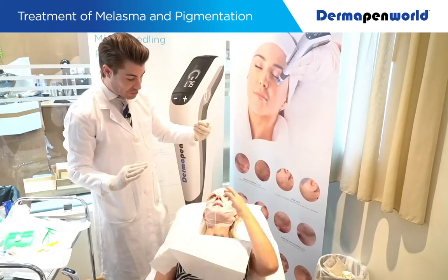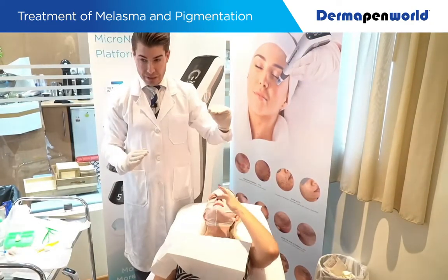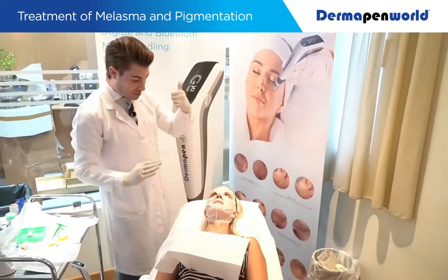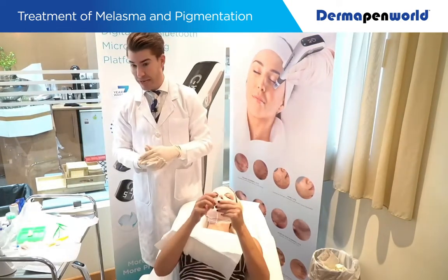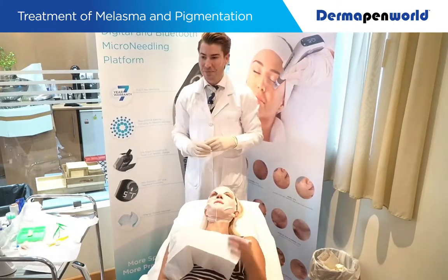How your experience was. Bear in mind the patient's not had Dermapen or microneedling before. It's their first aesthetic procedure of this type. Just to talk about the peel, to talk about the sensation, the experience, any areas more uncomfortable, and feel free also to ask the patient questions. Have a chat.